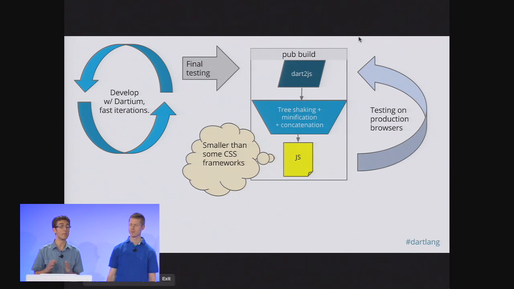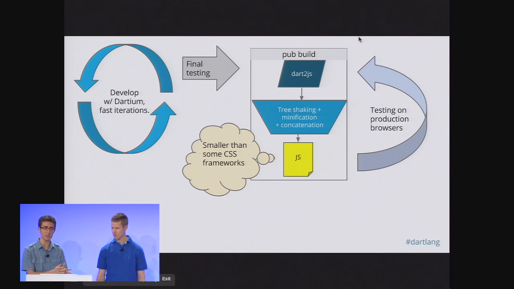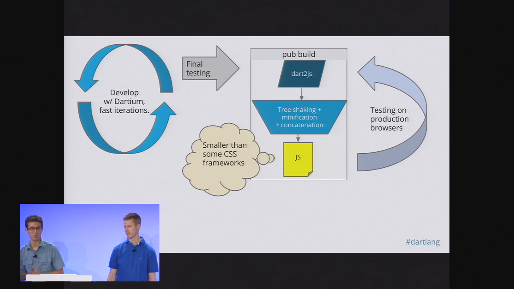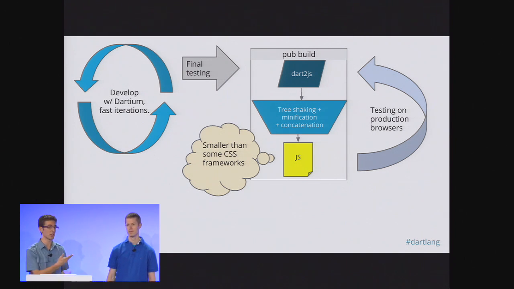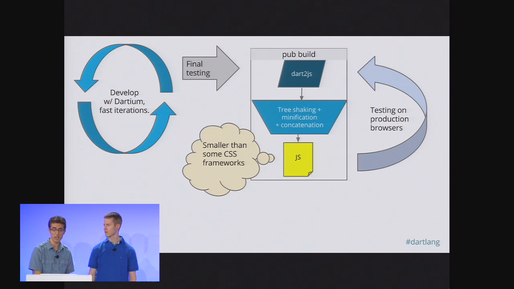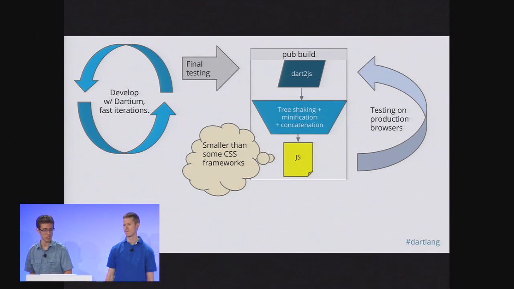And this is where our pub build system comes in. So iterate very fast with Dartium in the editor, and then run a nice build process. Now, more and more web developers are moving to a build process. It does really nice optimizations. For one, ours runs Dart2JS. So you saw some of the nice optimizations it can actually do with your code. Tree shaking, it can minify your app. If it totally knows your entire application, it can do a really smart job of minification.